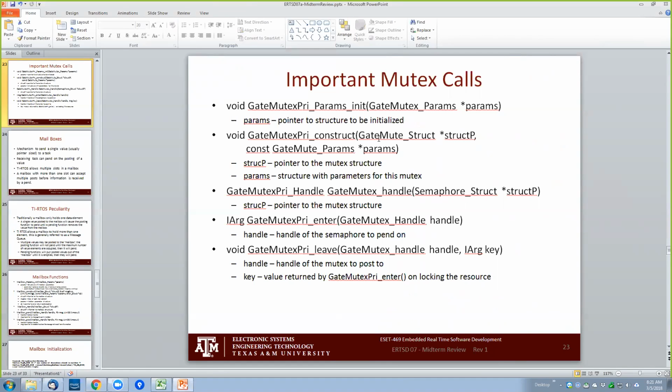It'll pend. And the operating system decides who gets to go next by looking at the priorities, and it takes the highest priority task and moves it on.